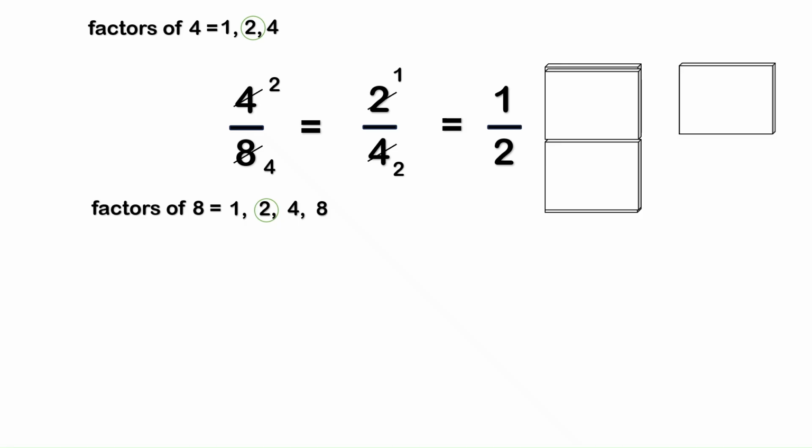In this example, we saw that if we divide numerator and denominator by any factor, which is not the highest one, then we get a simple fraction, but there still remains a common factor between numerator and denominator, and we'll have to divide again to reach to the simplest form. Therefore, we divide by the highest common factor in the first place to reach the simplest form in one single step.